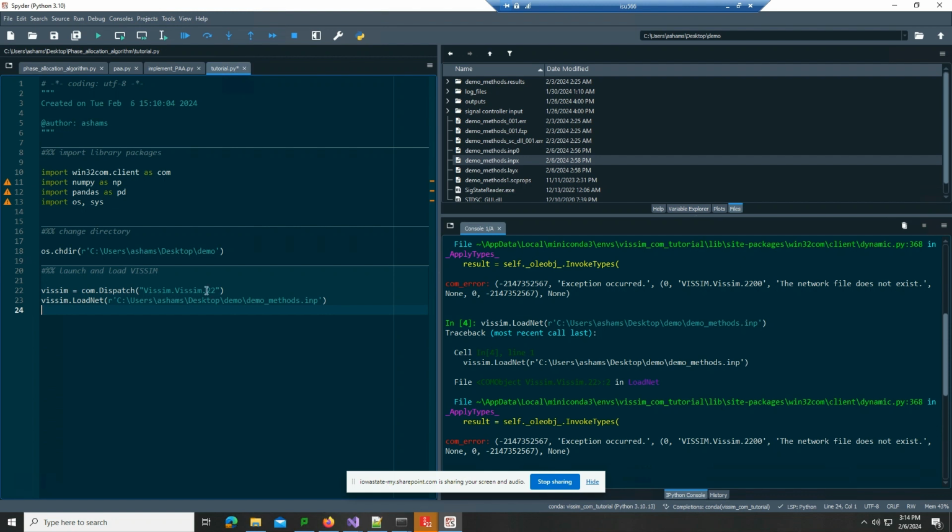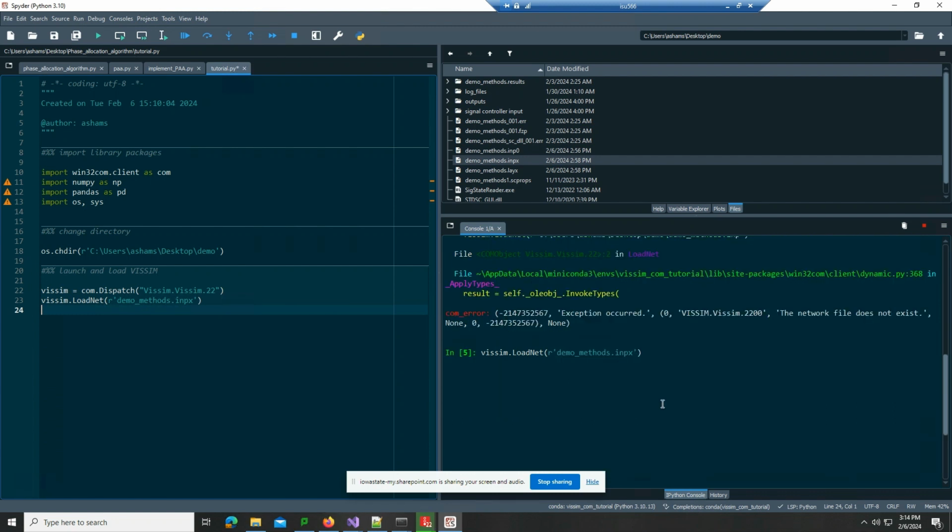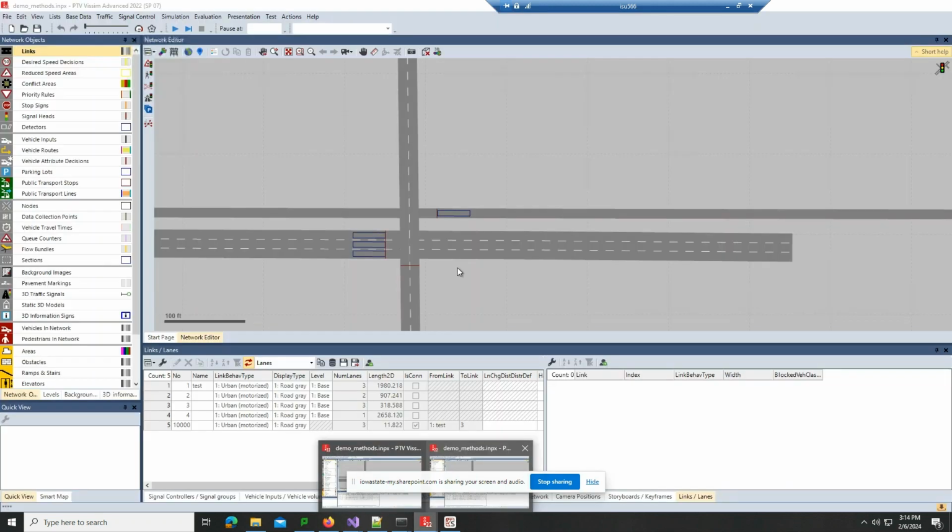Oh, there is this one. It should be inpx. Okay, so now Vissim is open.